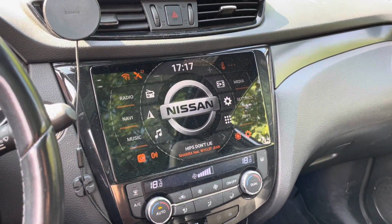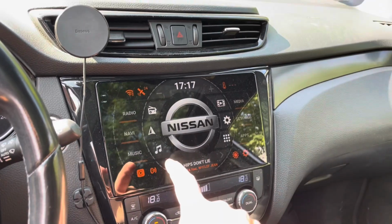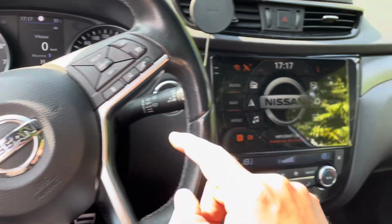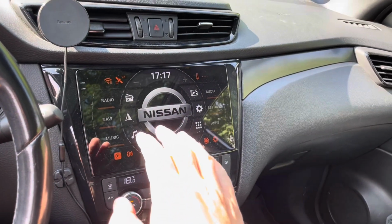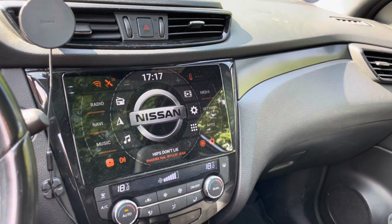There is some really huge news. Sinosmart is the very first aftermarket unit that can use the original Nissan Qashqai's car microphone. So the quality should be as good as the original.